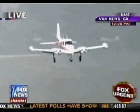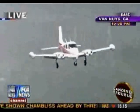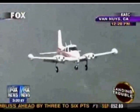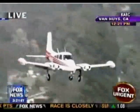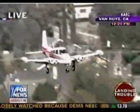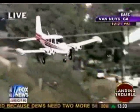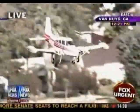They've made a couple of passes by the tower here to make sure that the nose gear is having problems, and sure enough, it is having problems. But the set of landing gear beneath the wings, I'm told, are fine. It's the nose gear that's the problem. And Trace Gallagher, I guess now we're going to watch and see what happens. You can tell that nose gear might even be just kind of blowing in the wind there.